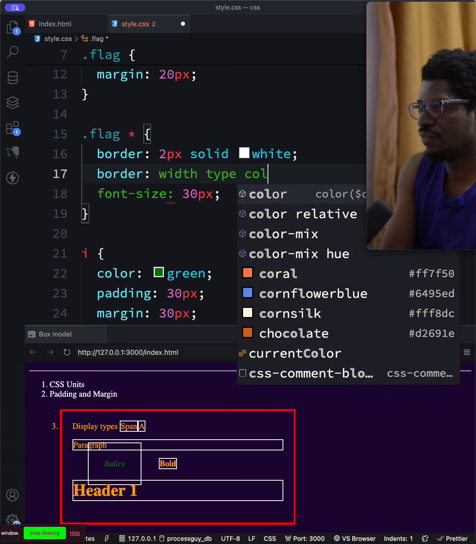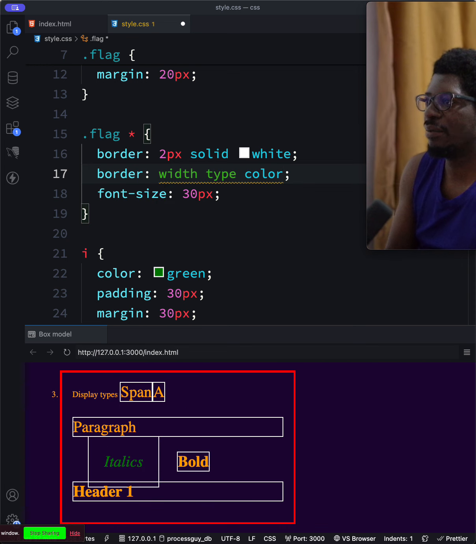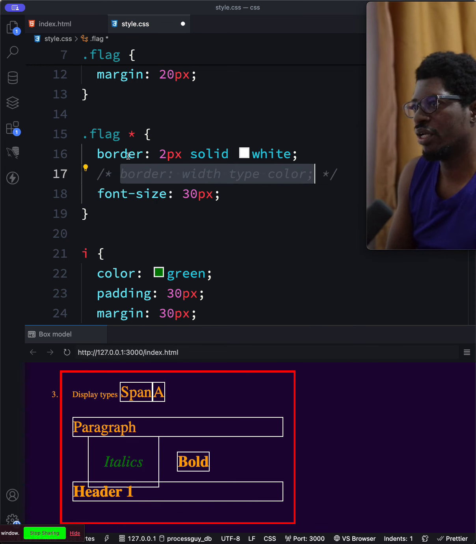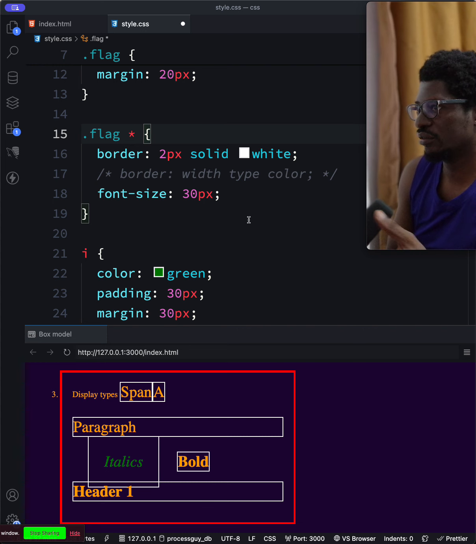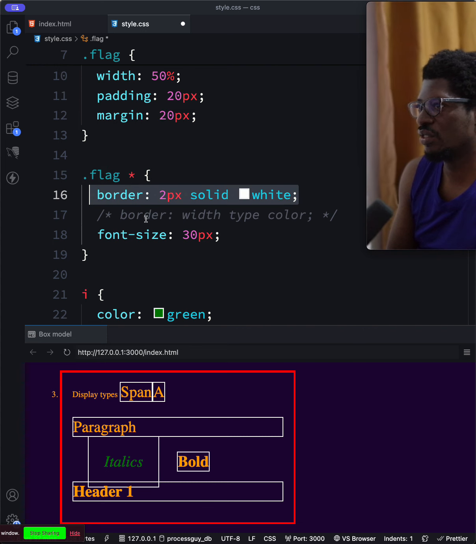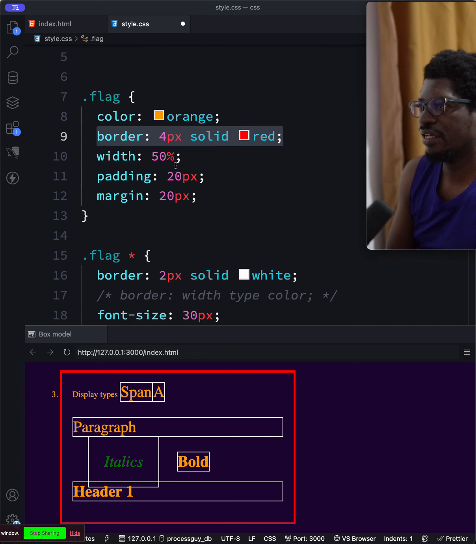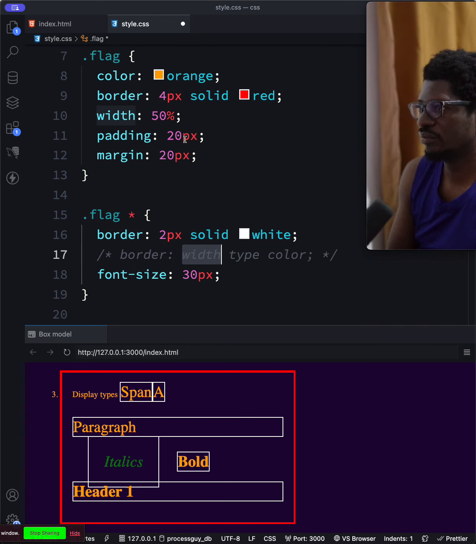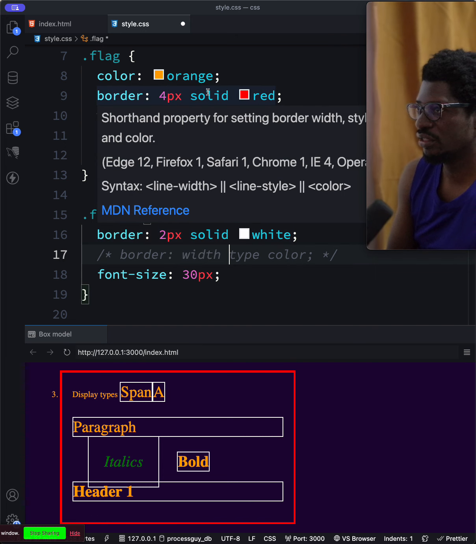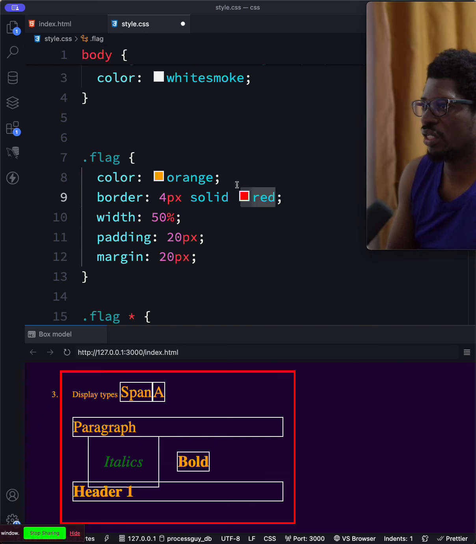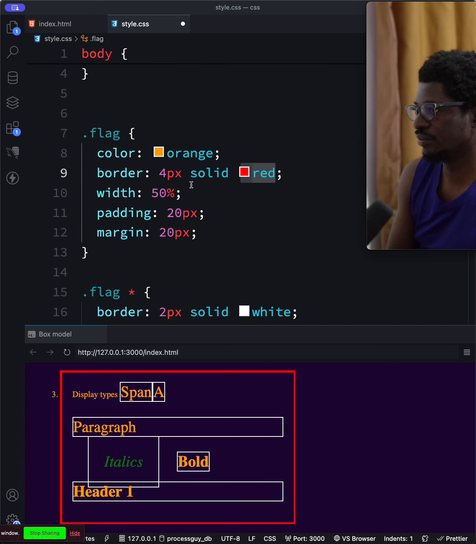Then here you specify color. These are the 3 parameters that you can pass to your border. And that's what I've been using all this while. Look at where I implemented it again. The size, that's the width. Then the type, which is solid. Solid is not a color. Then the color, white.